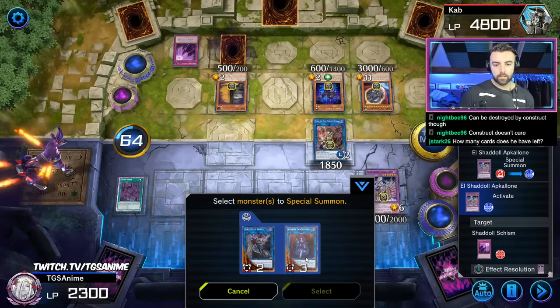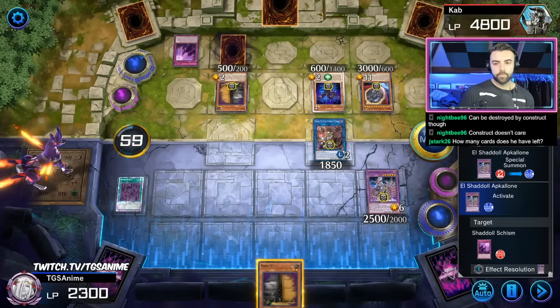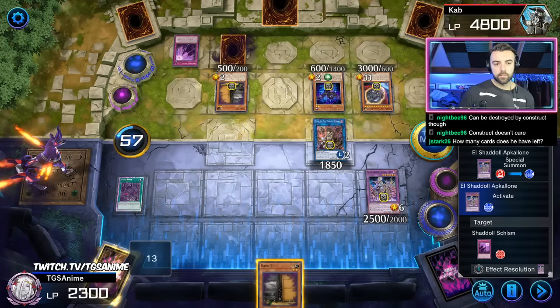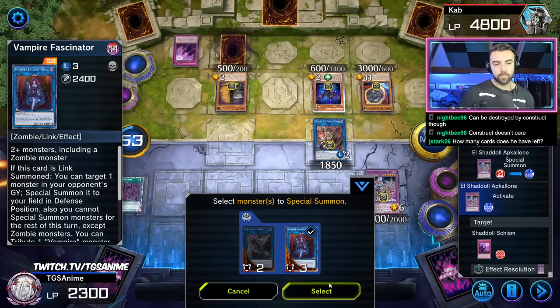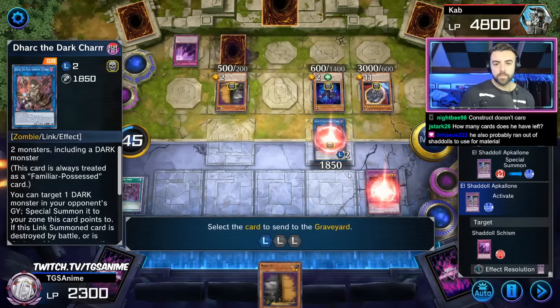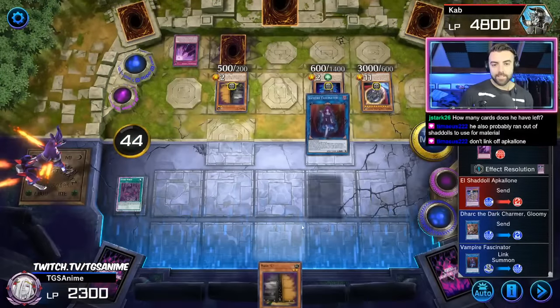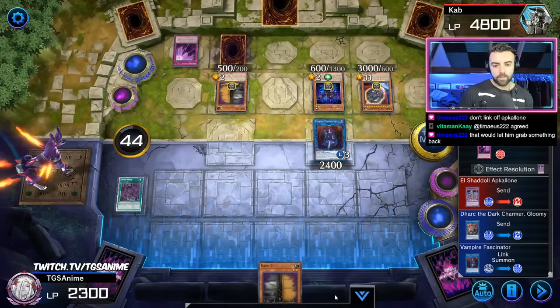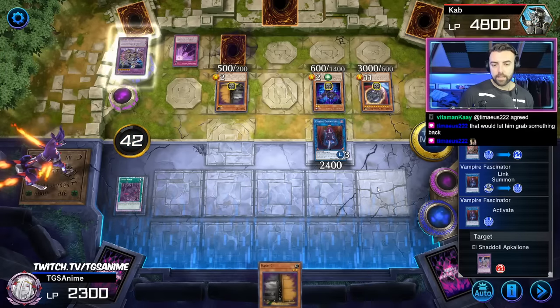This thing, special summon, tribute self, summon. Do I have the time? Fascinator, special summon. Tribute itself. All right, real quick. One, two. Hold on. 40 seconds. Fascinator's effect, I get to special summon a card from his graveyard to my field. It'll become a level 8. I'll summon Apcalon again.